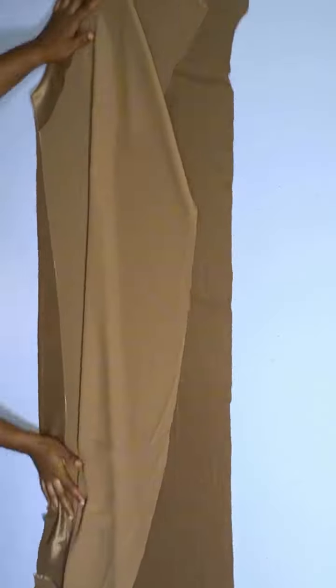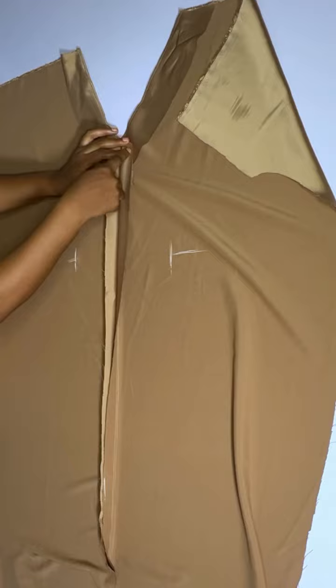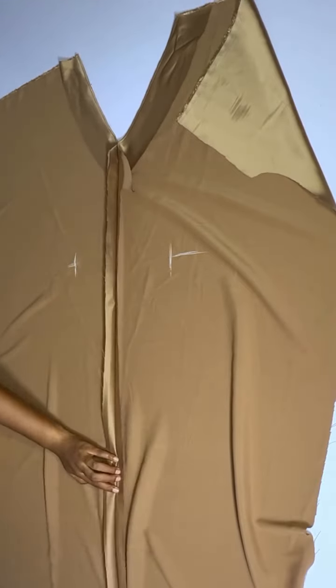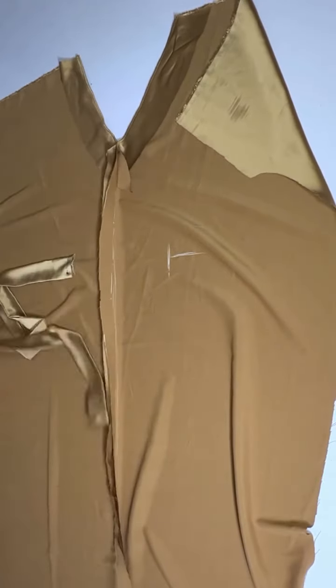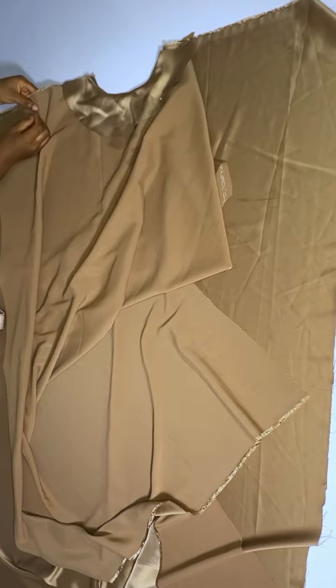You add your facing, you are going to turn the front. After doing that, you go ahead and close this one-inch seam allowance that you have at the front. After doing that, you will run two stitches on this allowance — one on the right, one on the left. After doing that, you attach your belt and also the inner belt.